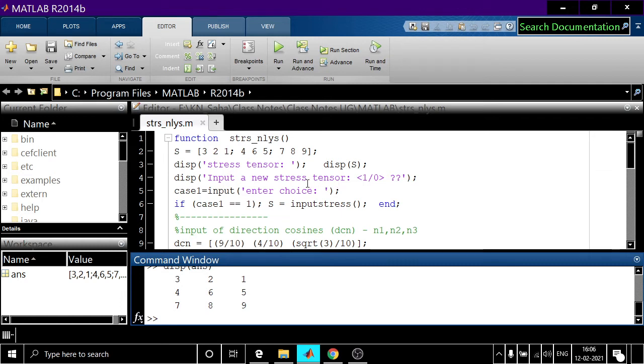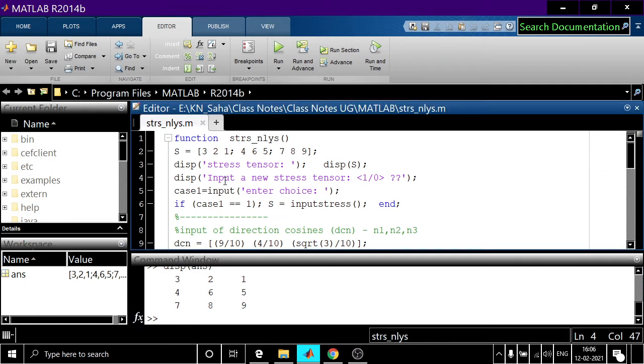And then it asks whether you want to input a new stress tensor. Here 1 and 0 usually represent yes or no. Now in MATLAB, it is always advisable to take this 1 and 0 value because those are integer values and you can use these integer values in your subsequent condition.